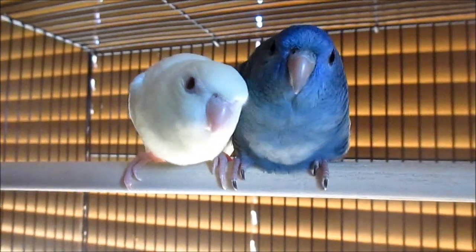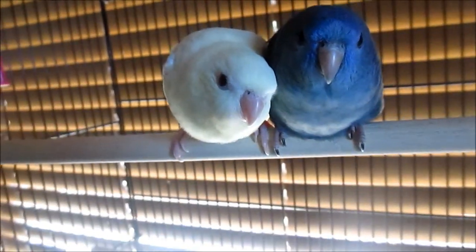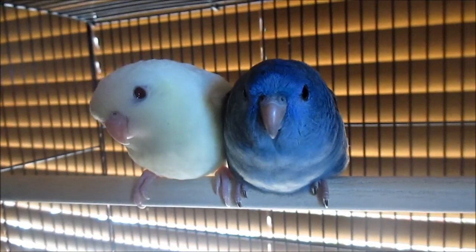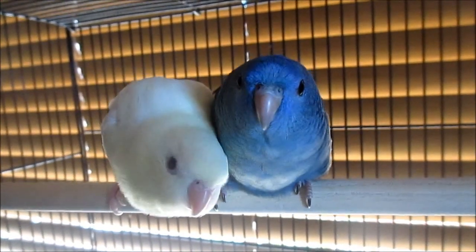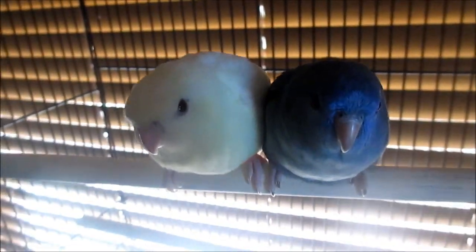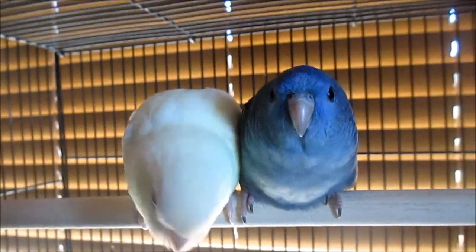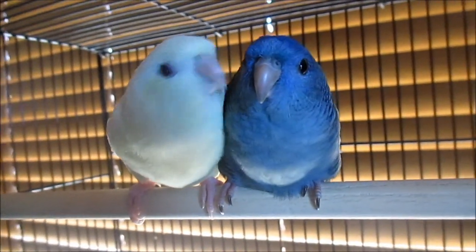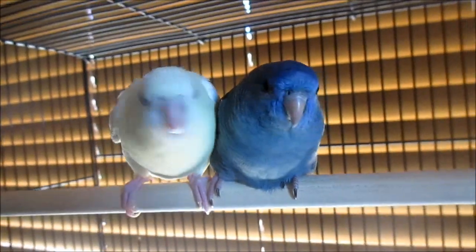Here's our lovely pair. They've gotten to the point where they love to sit together and snuggle up. I've closed the blinds behind them because the sun is so bright. I'll try to get some good pictures in spite of the sun. She's a little bossier than he is, as you can tell.